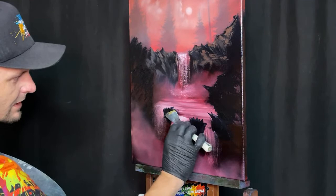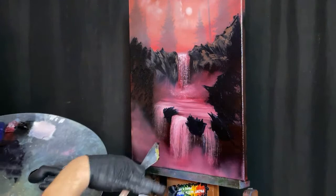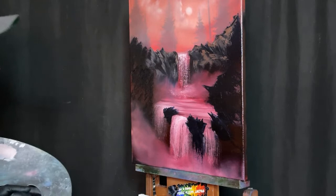You can go up higher if you want to. Just don't go too crazy, right? You don't have to go nuts on it. There we go. Just like that. Crazy looking little rock. It's why the river is being forced away from itself, right? And then this guy, you could cut him off. You could come down here. We could make this guy a bit longer, a bit darker. Pull him down. All depends on what we want it to look like.